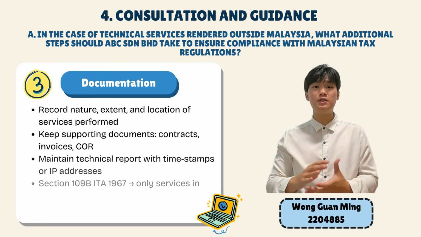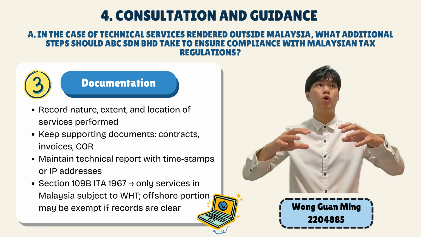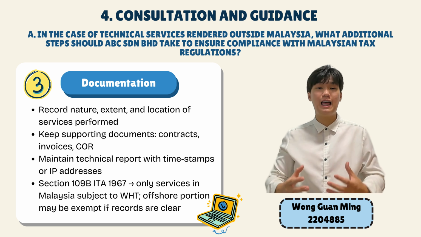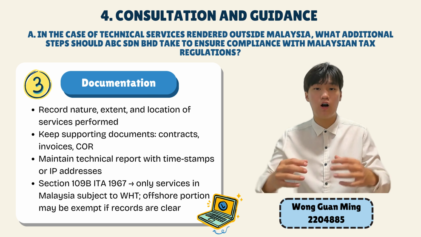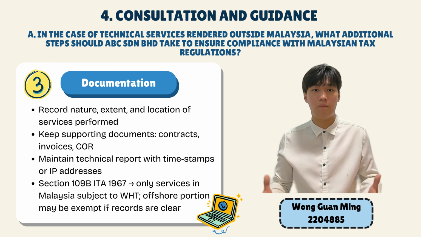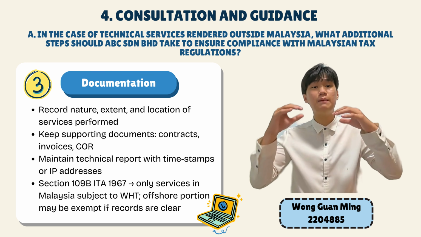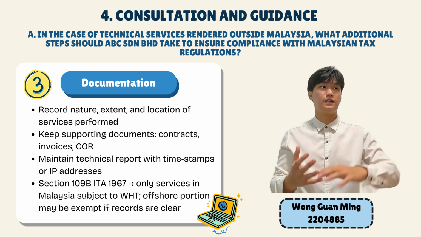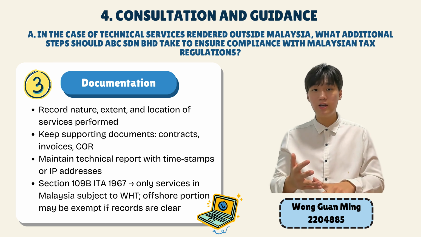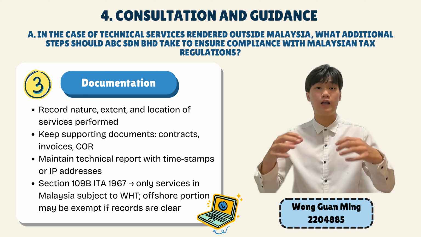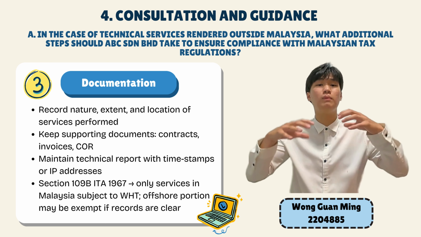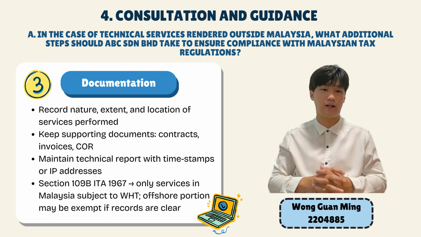In addition, ABC Sdn Bhd needs to properly record the nature, extent, and exact locations of where the service will actually be performed. This means they are required to keep supporting documents, such as the contract, the invoice, and the certificate of tax residence, to prove their compliance status during the audit process.